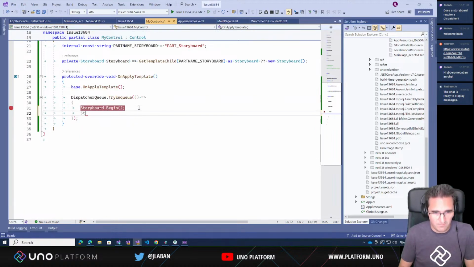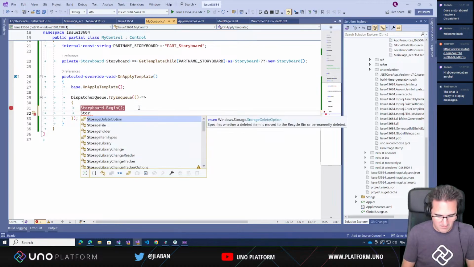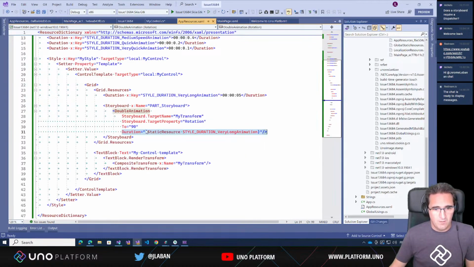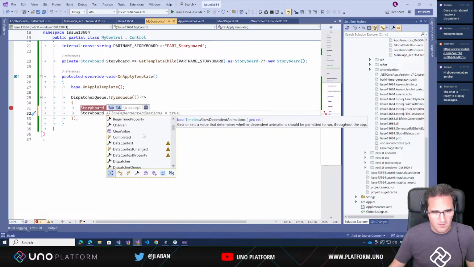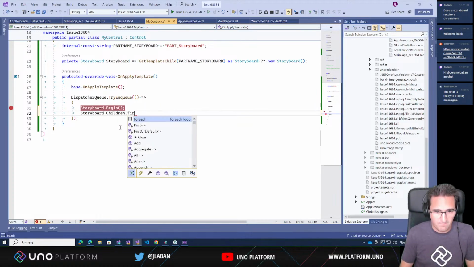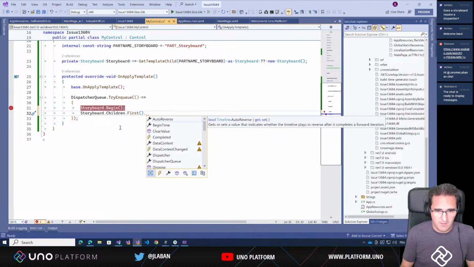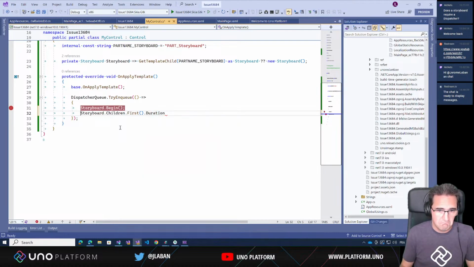So for instance, if we look at the storyboard, and we go into, I think it's timelines. No, it's the children. So we take the first child and we take a look at the duration. What's the duration there?